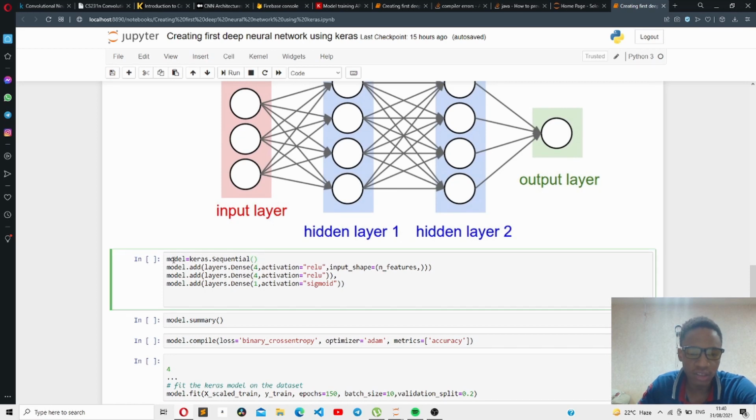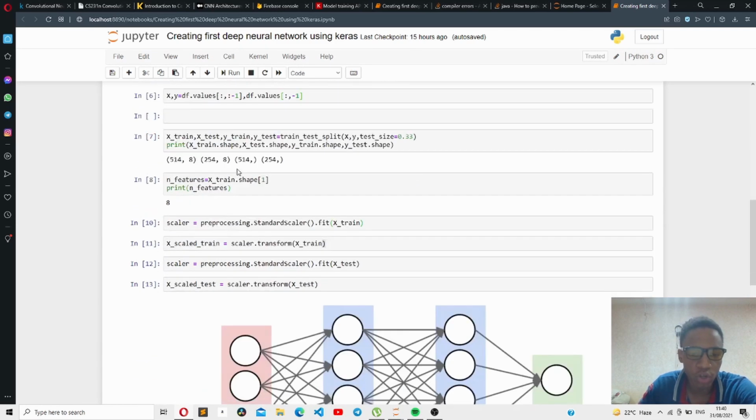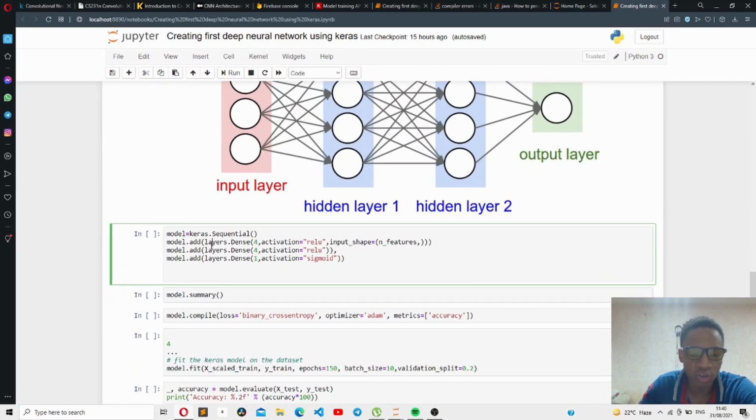So now this is how we define our module. Remember, I said that the first step is we define our module. This is how we define our module in Keras. We say module is equal to keras.Sequential. What we are doing here is telling Keras that we are going to be declaring our neural network in a sequence, right? And then the next step is to use module.add. Now we are telling Keras that we want to add a layer of dense units.